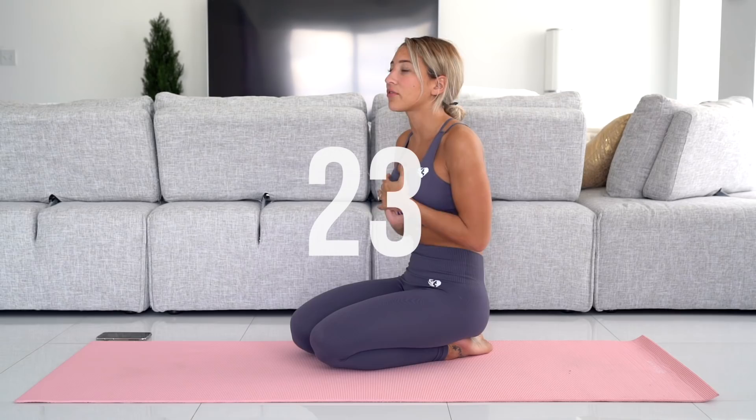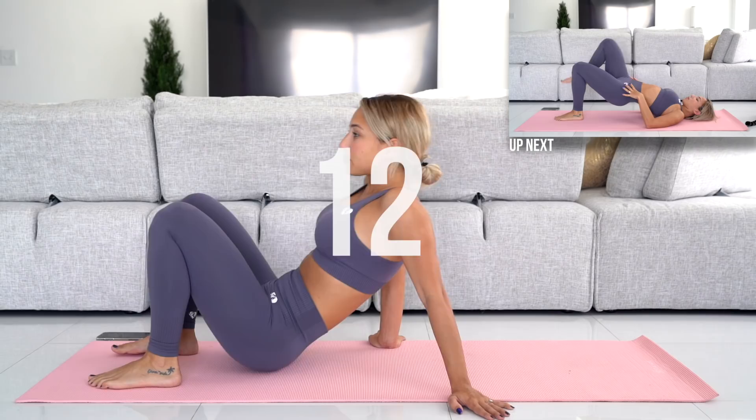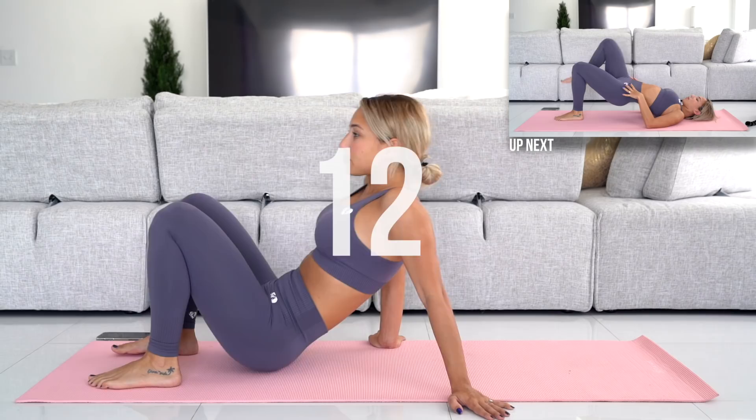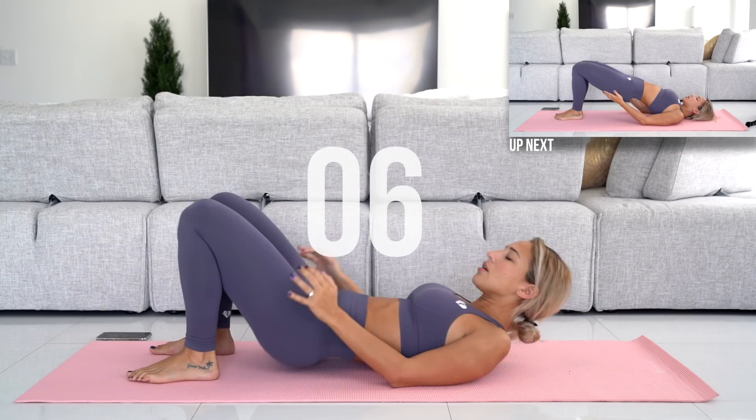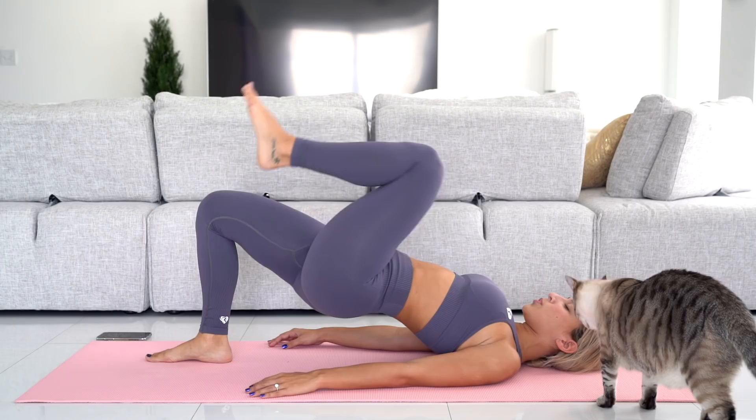Oh man, that is a full body burner. When you do a plank right, you've been holding it for like 15 seconds and you should feel all your muscles activating from your arms to your abs — everything. The next one we're doing is a glute bridge march. This one is a little bit difficult. You have to make sure you squeeze your butt. Press up through your heels; heels are about hip-width apart. Squeeze your glutes, then bring up one knee and then the other.